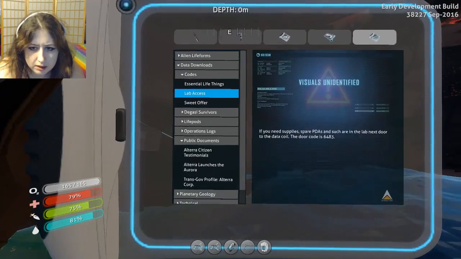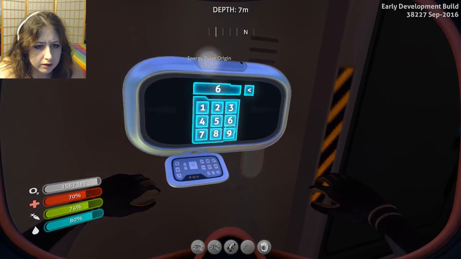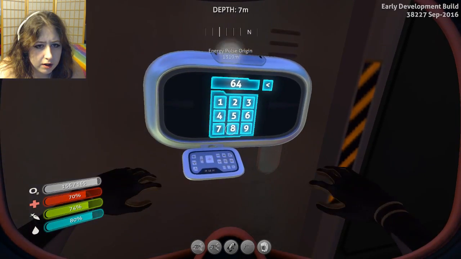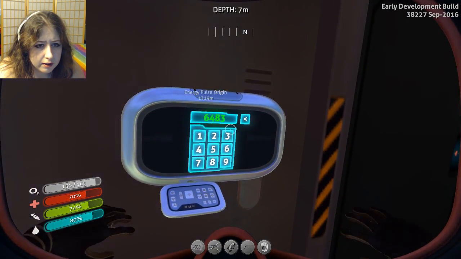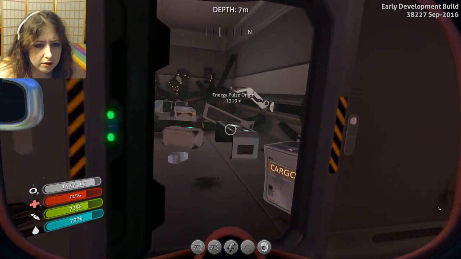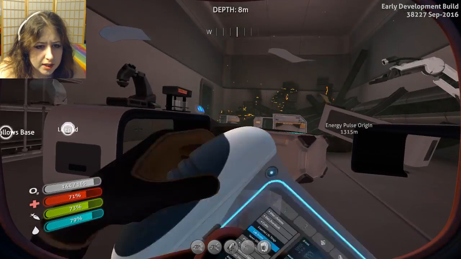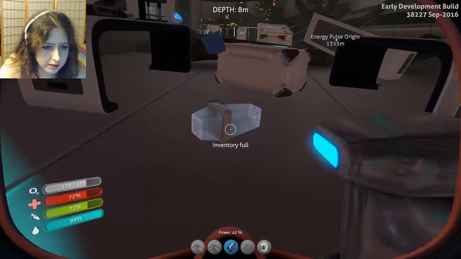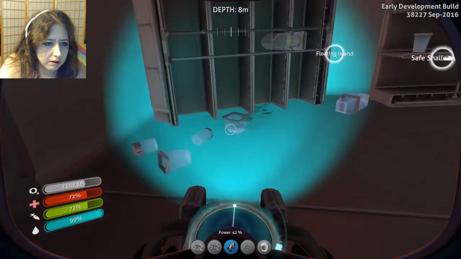Hold on. 6483. Okay. No, 6. 4 8. God. 3? Is that correct? Oh! We unlocked the door. Cool. What's that? What is that thing? Let's drink that. What is that? Oh, it's a big item. Okay, well, I don't know what it is then.